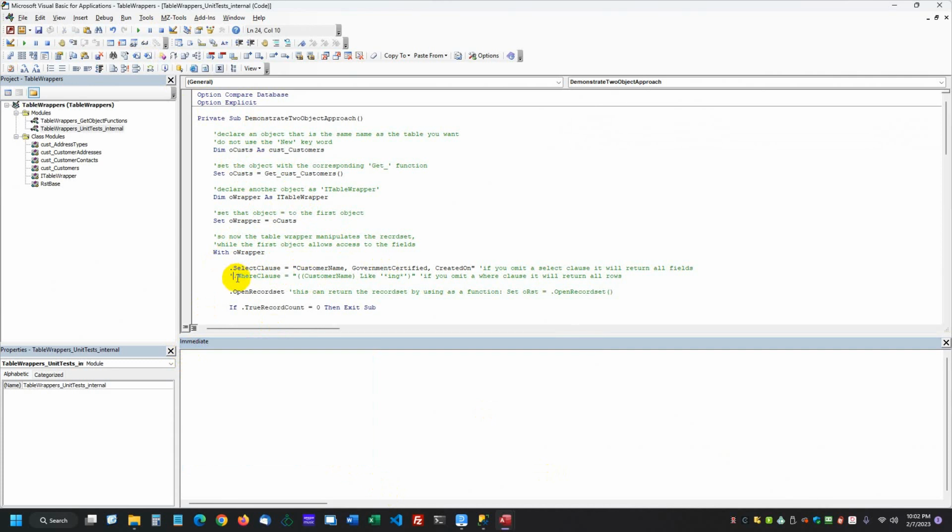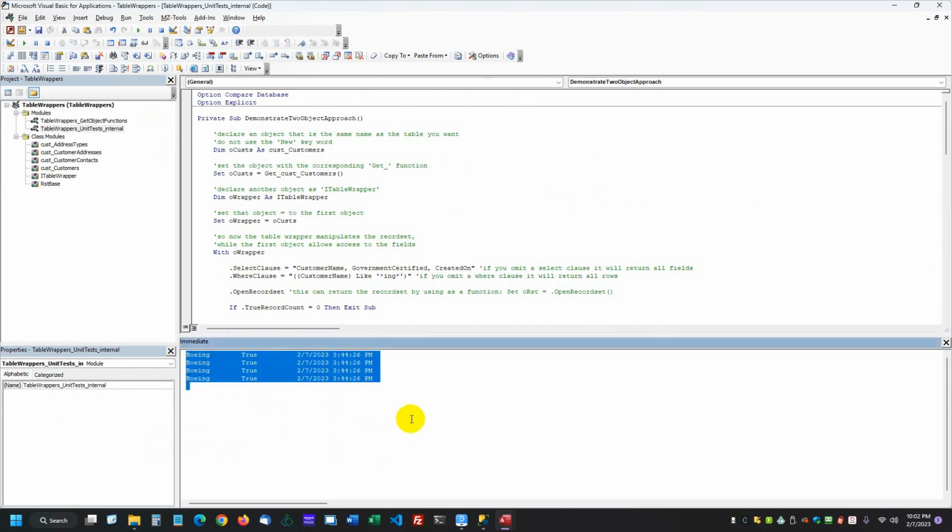Now let me put this where clause in play. This is a typical Like, and these are wildcards. So I'm going to search for any customer whose name has an "ing" in it. You know it's going to come back with both. Okay, there you go. And again, it was fast because I'm still within the time limit of that handshake with the SQL Server, and that is not a reflection of my code. That is a reflection of the installation of SQL Server and possibly the installation of Access on this machine and how they talk to each other.